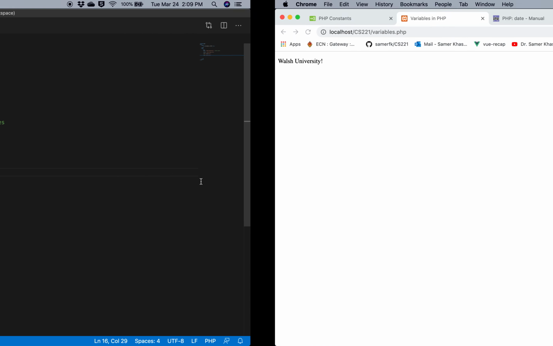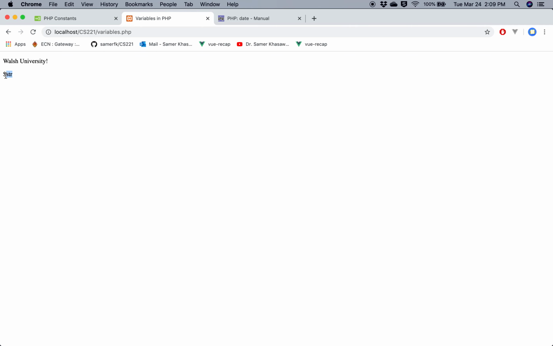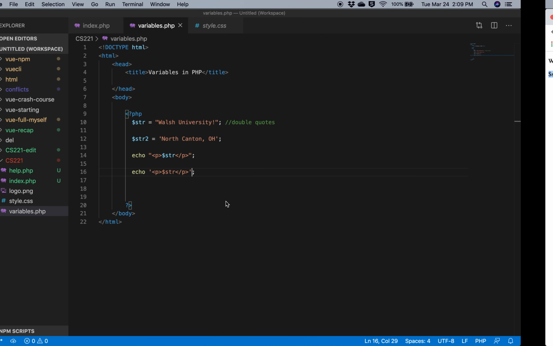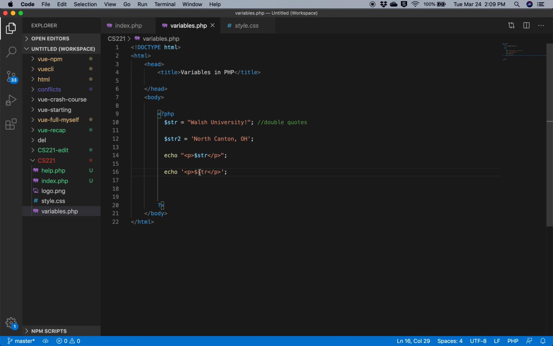Now if I take the same thing and do single quotes str, see what we're going to get. Notice we get exactly this, like $str. So it doesn't evaluate this to the variable str when you do single quotes. And again, it's perfectly fine if you want to define a string variable with single quotes. But when you want to do something like printing with echo, if you use double quotes, it's just going to evaluate whatever string variable is inside of those double quotes. But for single quotes, you cannot do that.